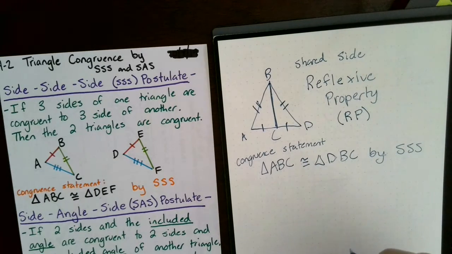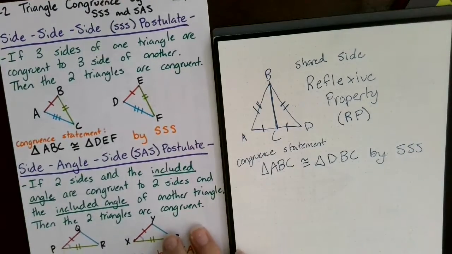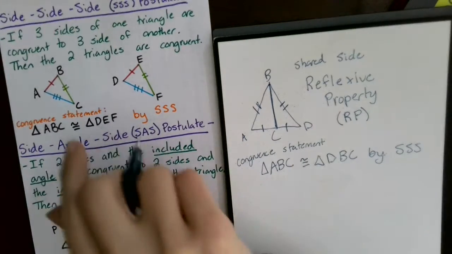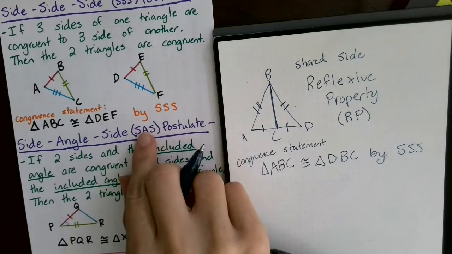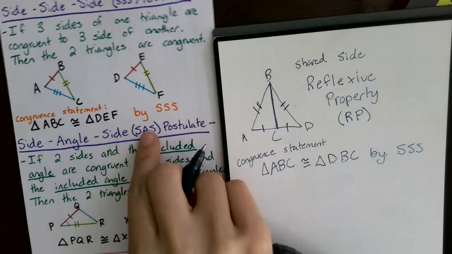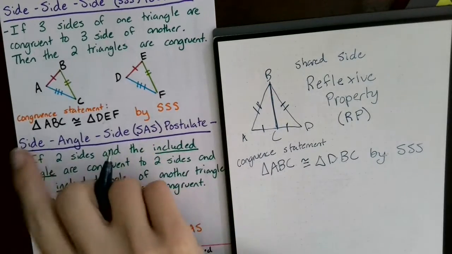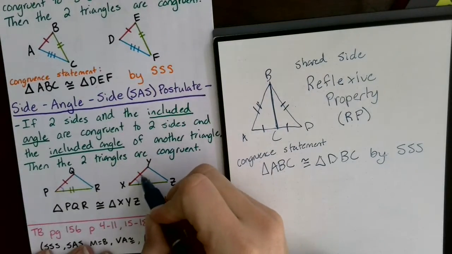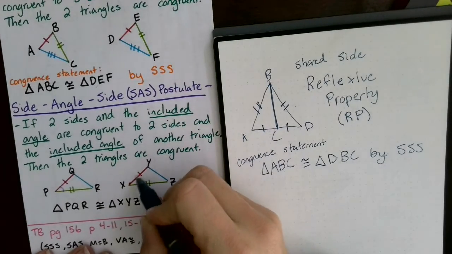Okay. So the second one is side angle side postulate. Okay, if 2 sides and the included angle. This one's very important. Look at where the A is. It's in between the 2 S's. It has to be. That's there for a reason, okay? It has to be side angle side. So we would see right here, the way we read this, side angle side, side angle side.